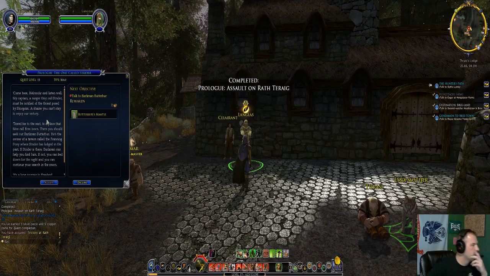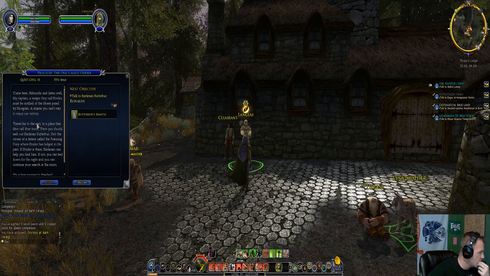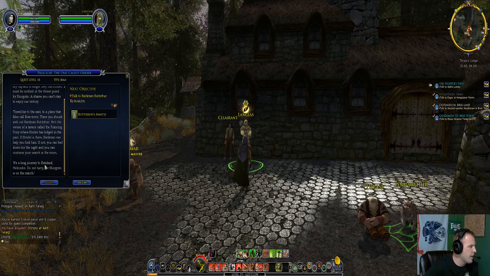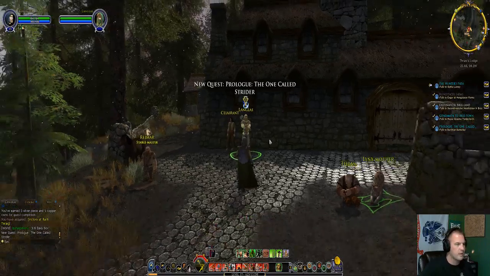Might I take a moment of your time? Come here, Helrondir, and listen well. My captain, a ranger they call Strider, must be notified of the threat posed by Skorgrim. A shame you can't stay to enjoy our victory. Travel far to the east to a place that men call Breetown. There you should seek out Barlaman Butterbur. He's the owner of the tavern called the Prancing Pony, where Strider has lodged in the past. If Strider is there, Barlaman can help you find him. If not, you can bed down for the night and you can continue your search in the morn. It's a long journey to Breland, Helrondir. Do not tarry, for Skorgrim is on the march. The one called Strider.